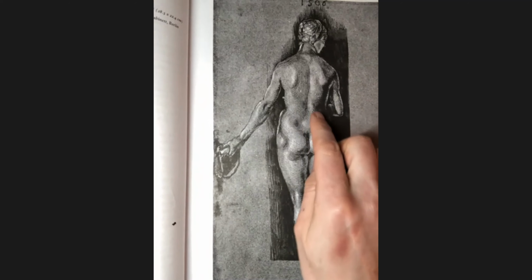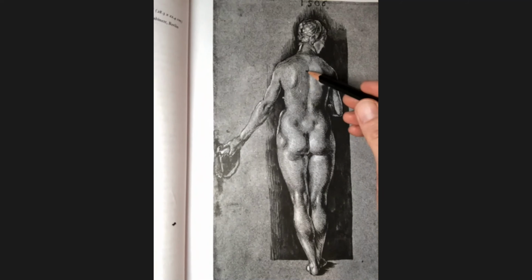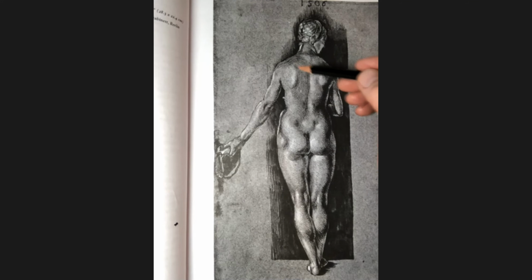And so the strokes, they go round this shoulder blade, around the arms. So when we were drawing our geometrical figures, this is all they are. It's just made organic and blend into it together. But otherwise, this is the same technique. And Albrecht Durer shows us exactly how to do this. And this is how I'm going to try to apply for this drawing.